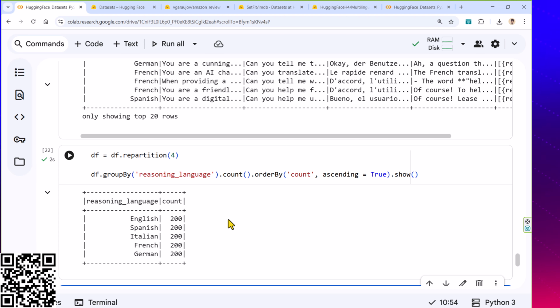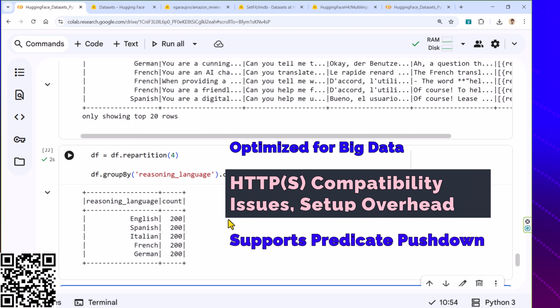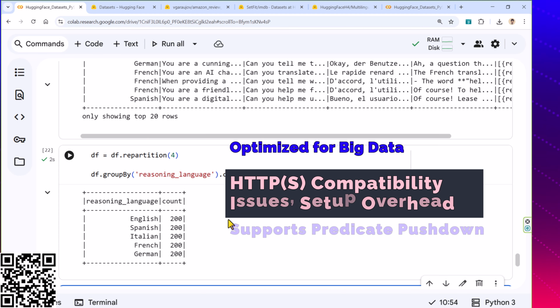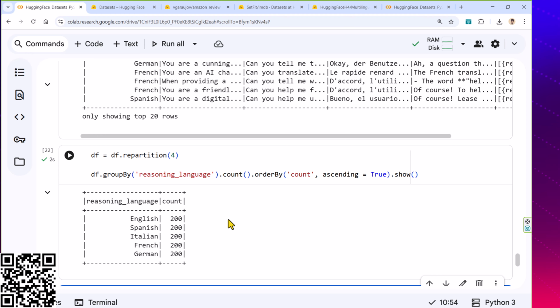So it seems Parquet is efficient and optimized for big data, but the problem here is HTTPS compatibility issues, right? We need to set up something, and it adds a bit of overhead. But this is really great for large datasets with Parquet availability.